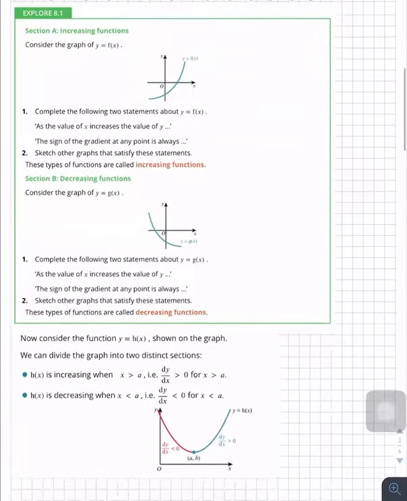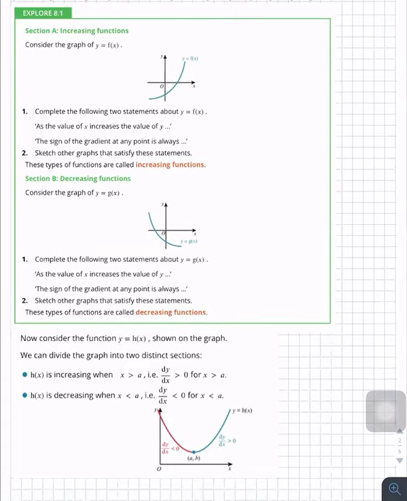Now you open the textbook, chapter 8. Open chapter 8. We extend. From now on, we're going to do application. In chapter 7, what did you do? Techniques of differentiation, and then you find the equation of tangent and normal, and then we learn the second derivative, how to do the second differentiation. Now we're going to look into increasing and decreasing functions.